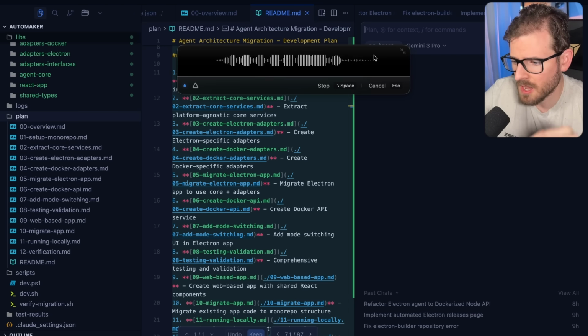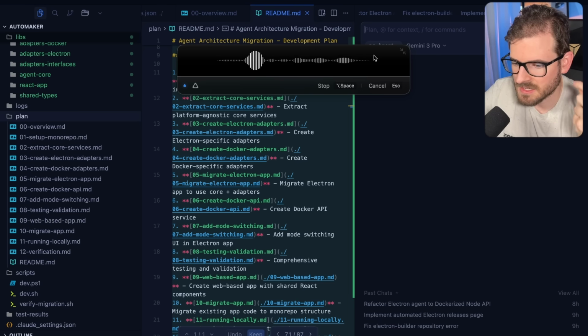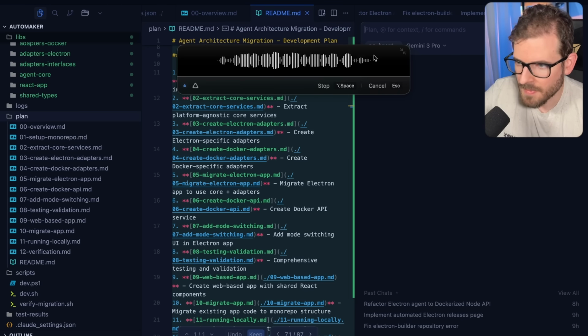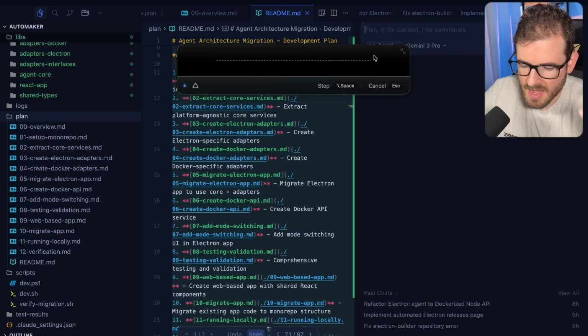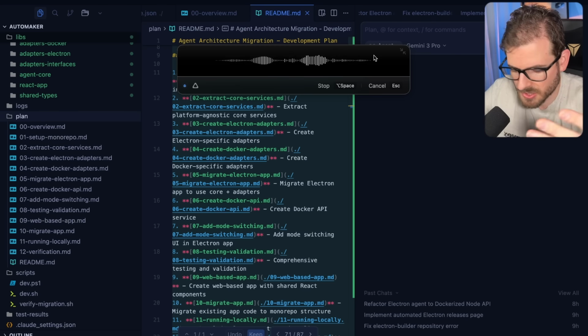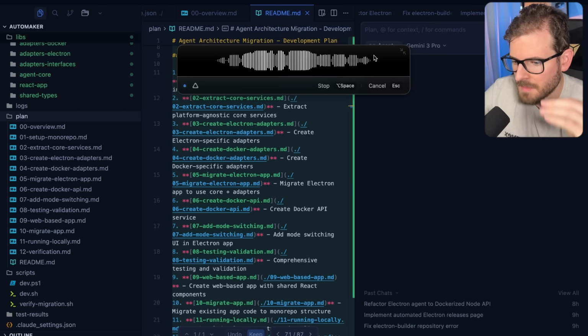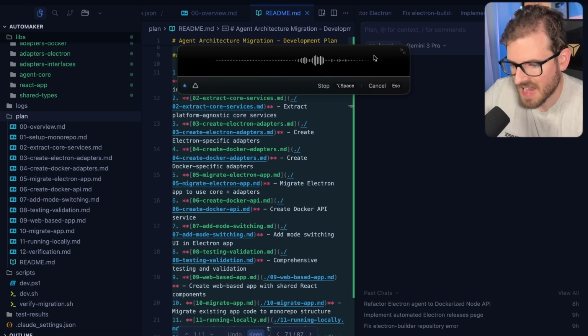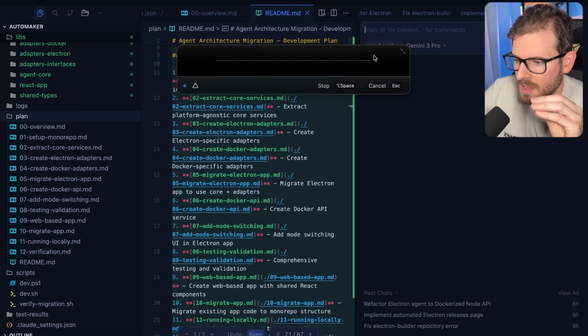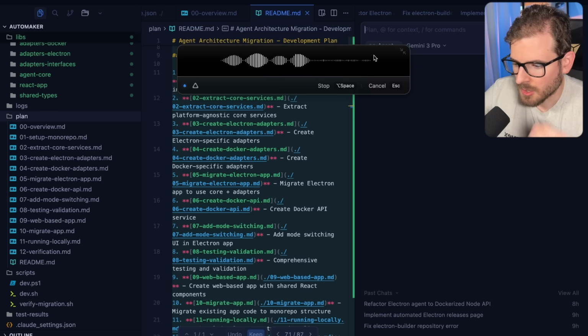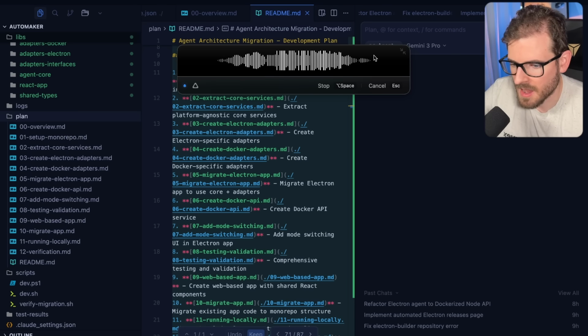Find a way to split up my Electron app and my web application into smaller monorepo packages and apps so that I can easily run the exact same logic inside of the Electron app and inside of a web app. I could deploy this to a VPS and have this run on a remote server, which hosts the UI, and I can start using it. I think the main thing you need to focus on is creating a lot of good adapters so that I can switch the Electron app to use a locally running core logic, or I can point it to some type of remote API or WebSocket server to handle this type of stuff.